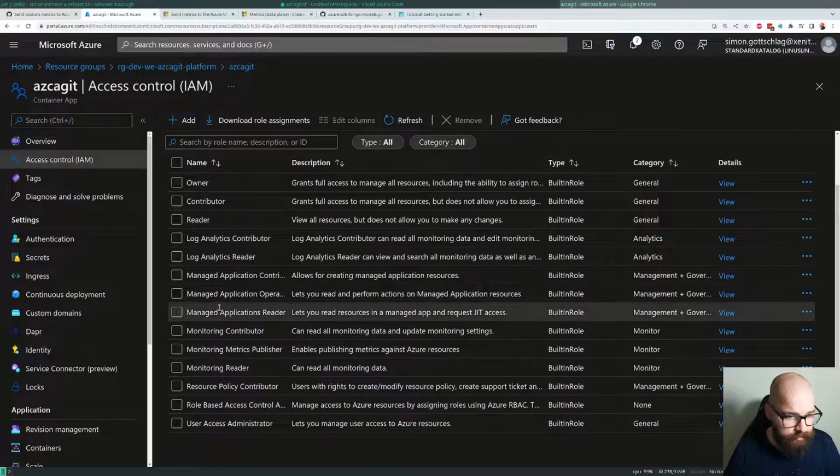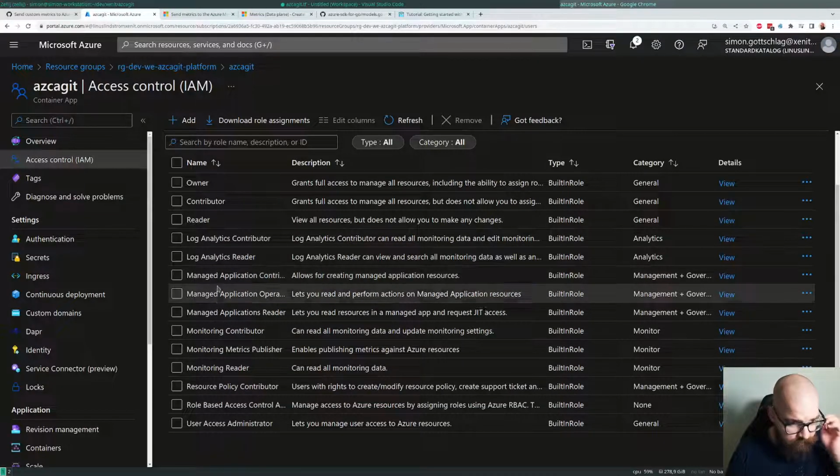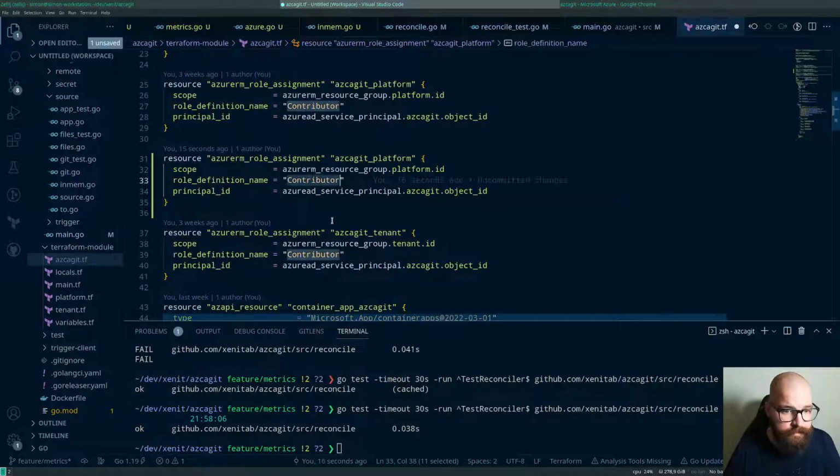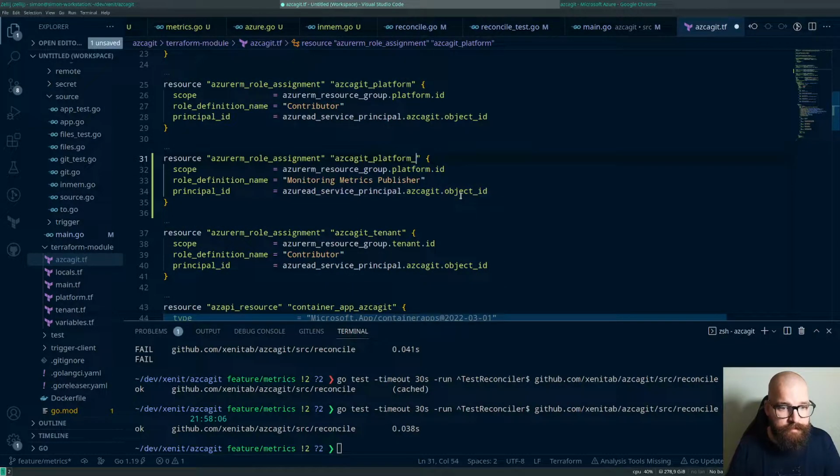It was monitoring metrics publisher. Let's give it that. Platform publisher, right?